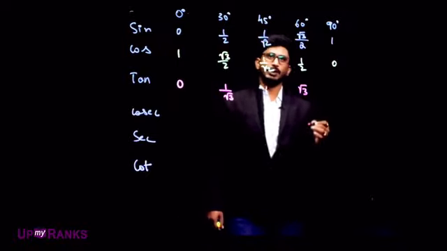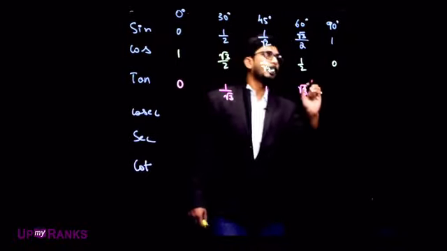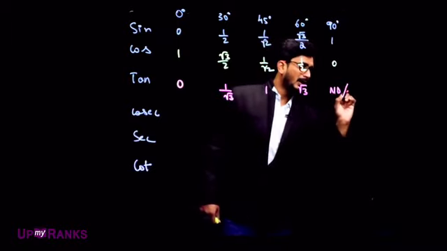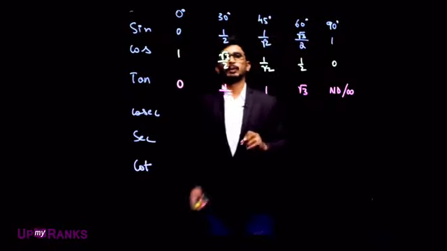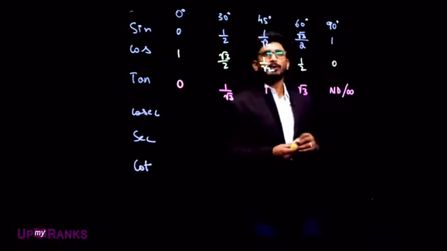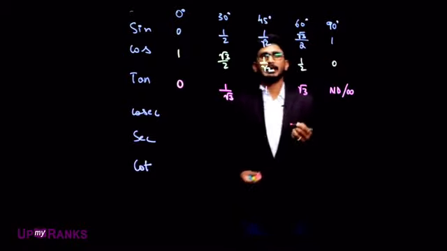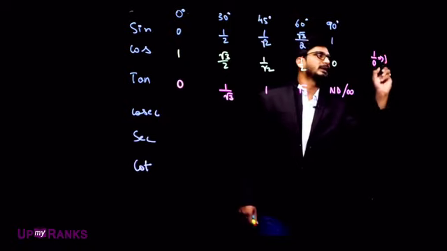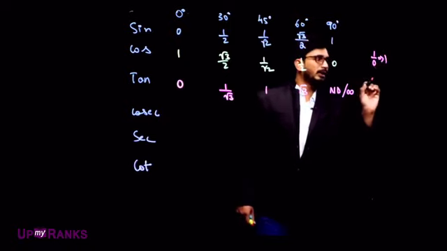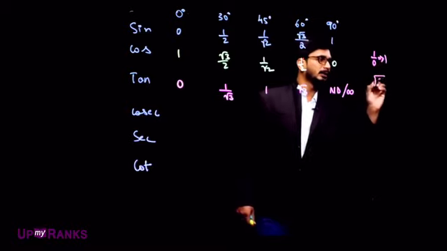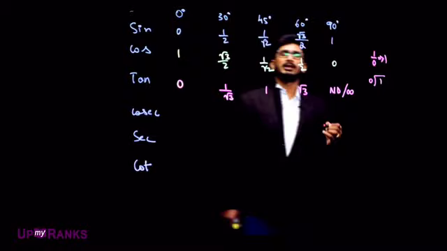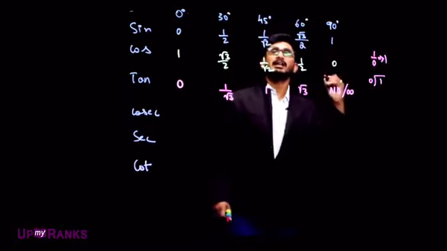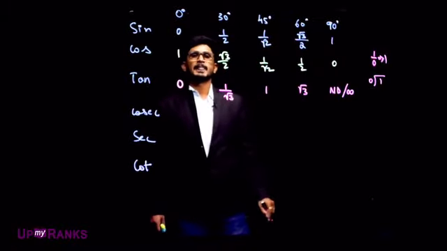Now 1 by 0. 1 by 0 is nothing but not defined or infinity. When you do it in the calculator, 1 divided by 0, you'll get a syntax error. How do we understand that? It's very simple. See here, 1 by 0. When we simplify this, how many 0s make 1? It's not possible. We don't have a table like that, so we have not learnt it like this. So it is infinity, which is not defined. Is this clear?